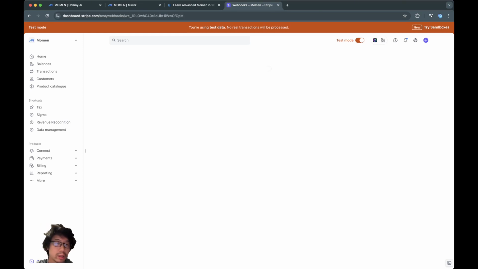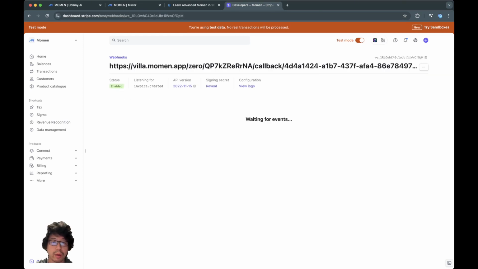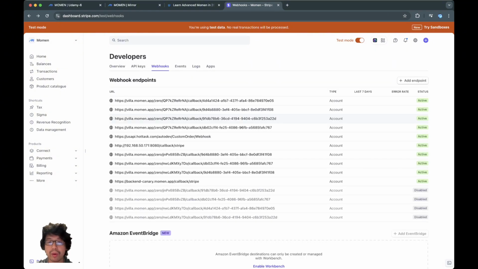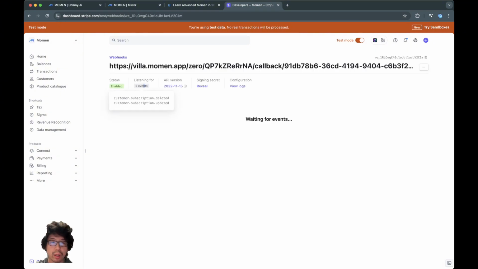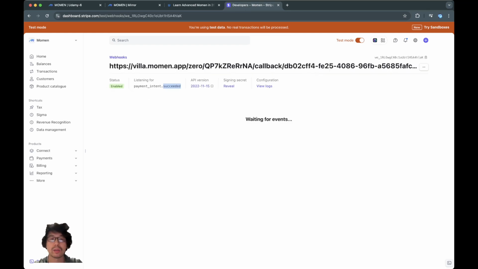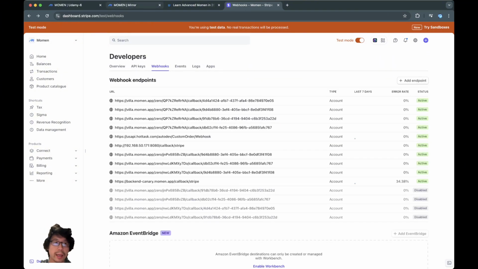One of them is going to be responsible for the invoice. The other one is going to be for the refund. One is going to be for subscription changes, and the last one is going to be for the successful payment. Okay, and these endpoints are created automatically on Moment.